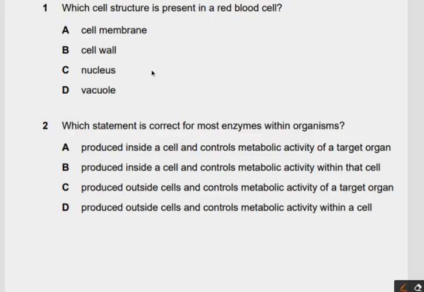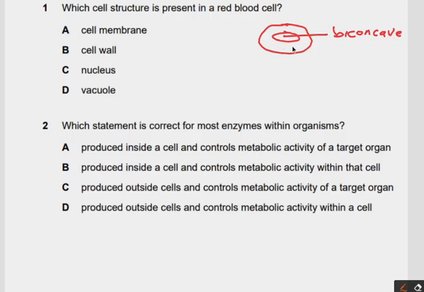Now, one thing that I need to keep in mind is that if I draw the structure of the red blood cell, you're going to find that at the center it is biconcave. So this one is called biconcave. Let me just write this one here. This one is called biconcave. That is where the hemoglobin is.